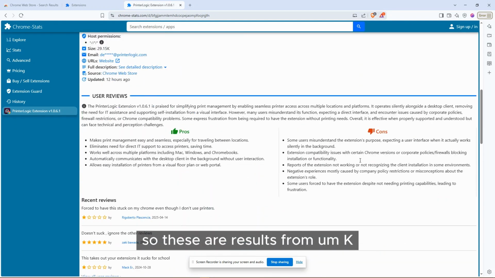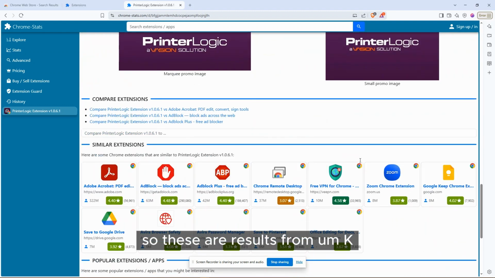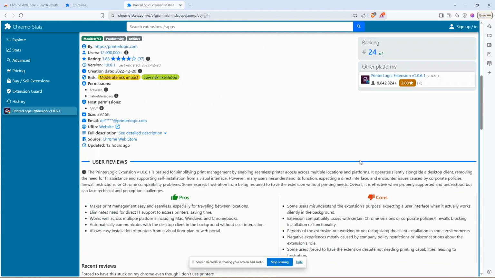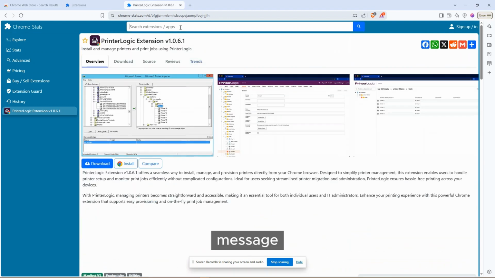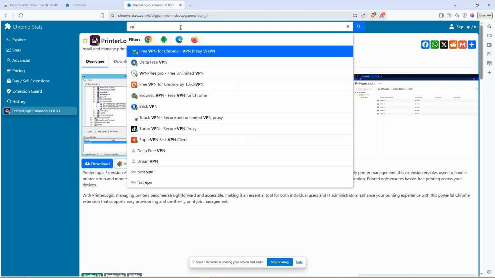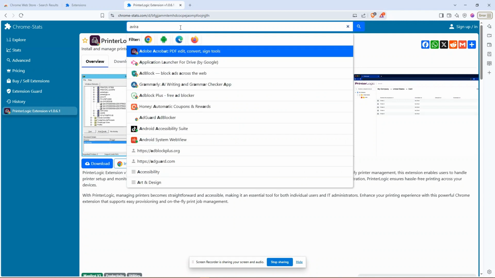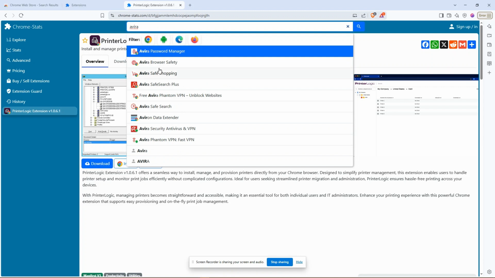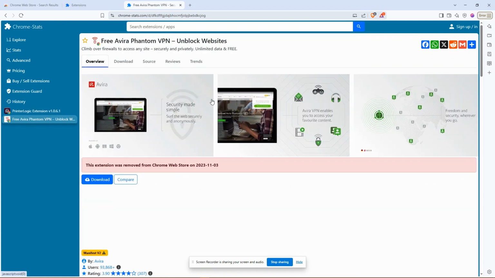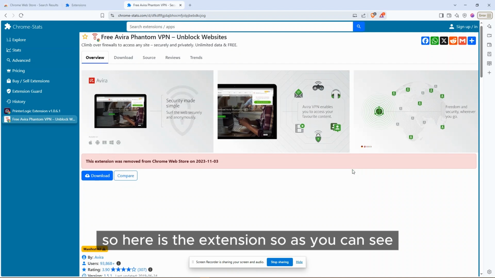So these are results. Or let's just search for Avira Phantom. So here is the extension.